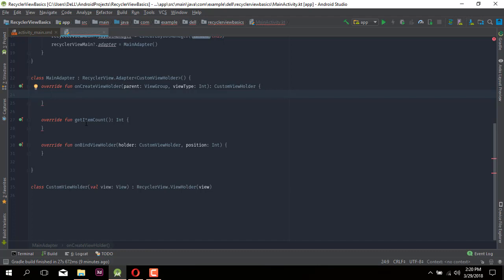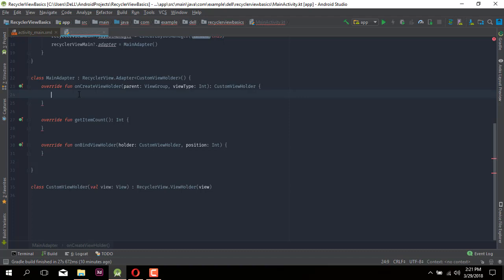We can pass in a fixed number, which we're going to do now, and later on we can pass in the size of something else. And on bind view holder, now this one is going to access, I don't think the access is actually the word, it's going to access each individual view that we have, which is in our case is going to be the name and title, so we can change it later on if we want to.